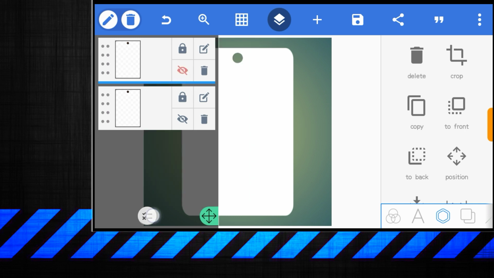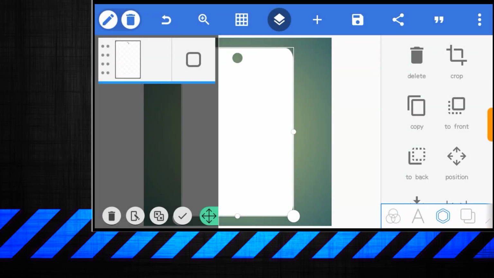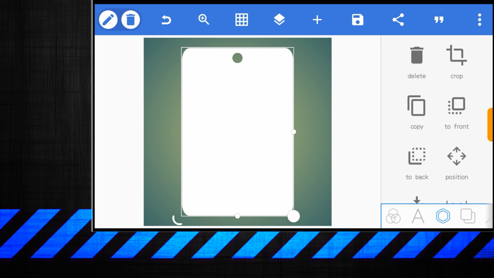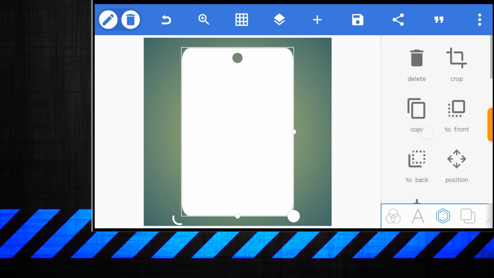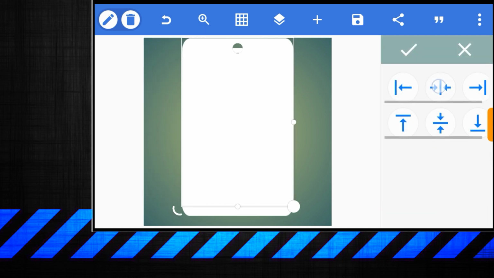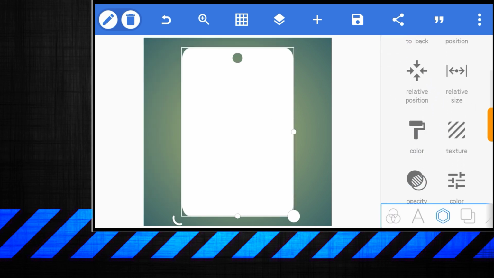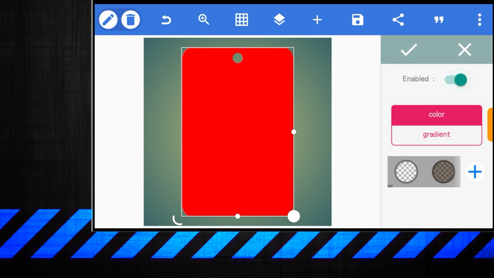Next thing you're going to do is make a duplicate of the layer. So you make a copy, then you hide one of the copies, then you merge both the hidden and the visible copy together. Now the layer has become a single object. The next thing you will be doing is make a copy of the same layer again, centralize it, make sure they are in the same position on your screen. Put the copy and the other one together.